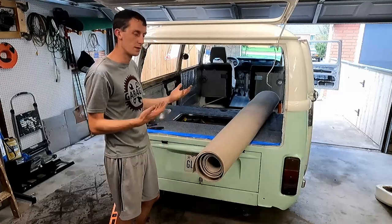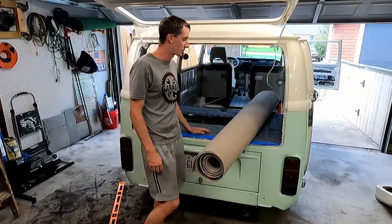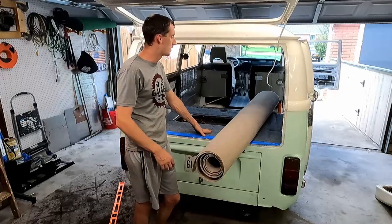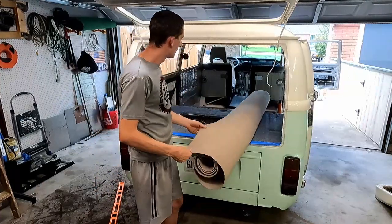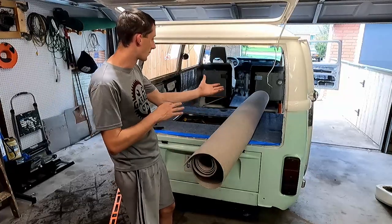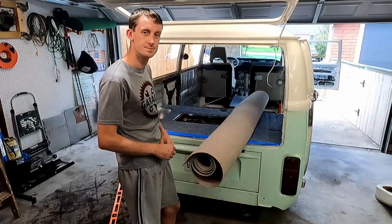Now I could put a little bit of that sound jute material, moving blanket stuff on the side there as well for extra padding and insulation, but up on the side, I'm not super worried about it. There's a lot of panel between there on the outside and the inside, so I'm not worried about that. So let's get some of this cut out. I'm going to do some kind of dry measuring, see if I can get a piece of cardboard or something to try and trim that fit up. And then we'll transition it onto our carpet and start laying it in.